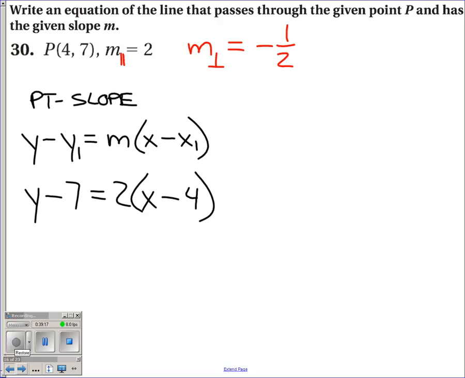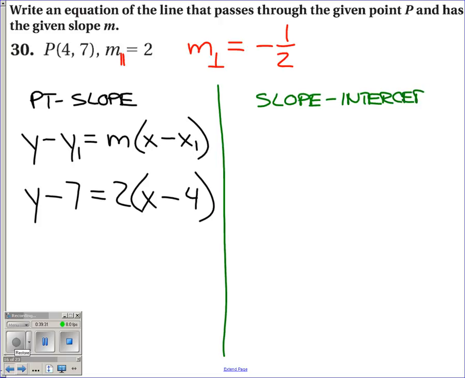This is one way to do it, and I like that. Let's take a look at another method that's also given in the textbook, and let's use slope-intercept form. Now this is the line that we started with in most of our algebra. Slope-intercept: y equals the slope m times x plus b, where b is the y-intercept.